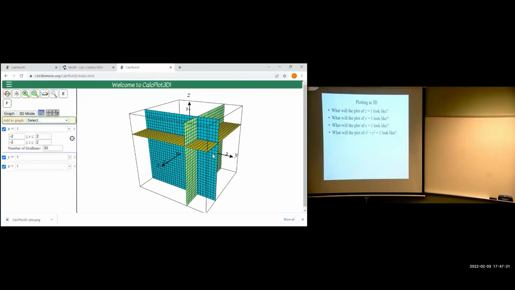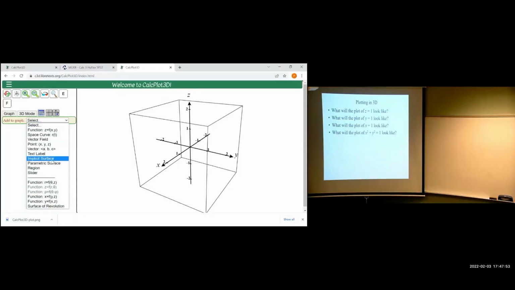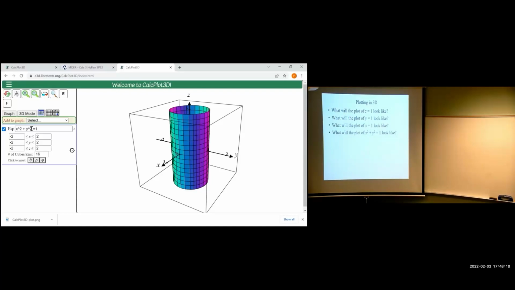Now let's talk about how to graph that though, because here's the thing, and this is what you want to remember. When it's x equals, z equals, or y equals, we just saw how to do that. Notice this is not solved for x, y, or z. This is what we call an implicit equation. So if you go to your select menu, you see implicit surface. We'll go there. They've got one in there for us, but that's not what we're looking for. Let's put in the one that we're doing. Equals 1. Boom. There is our cylinder.